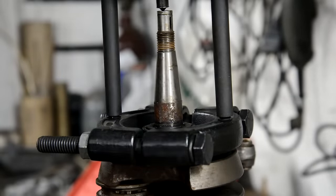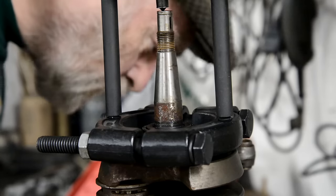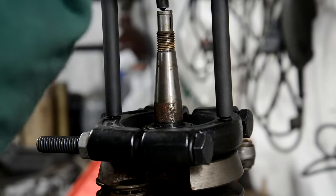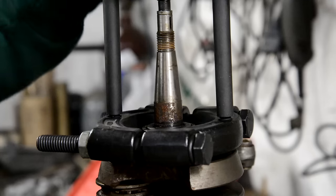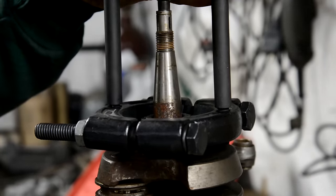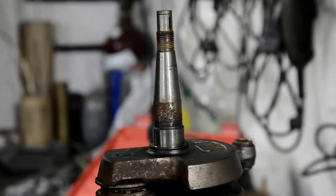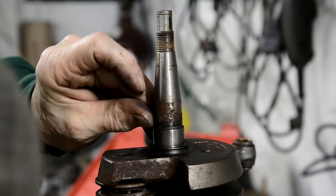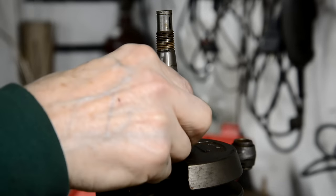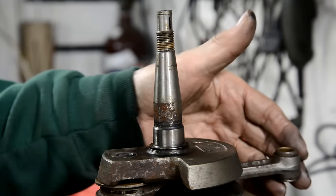All right, well, I won't not show you everything. Where's it gone? 21, 20, 16, 3/4, there it is. So, let's see if this one will pull off as easily. There it goes. And there's that one off. And that's absolutely perfect. All right. Very good. We'll stick this in some evaporust.